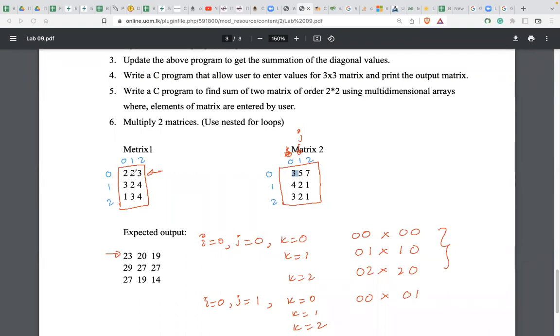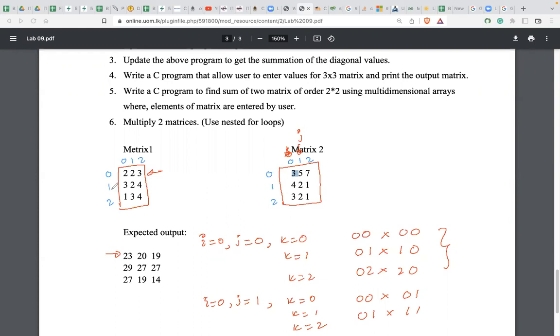Okay. Then after the 0, 0 location, the 0, 1 location: 2 should multiply with this 2. That means the 0, 1 location should multiply with this 2. 2 means the 1, 1 location.